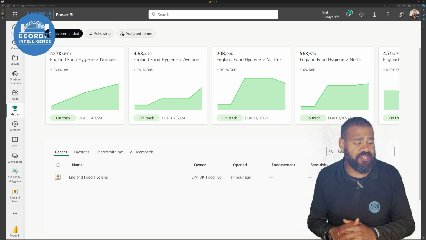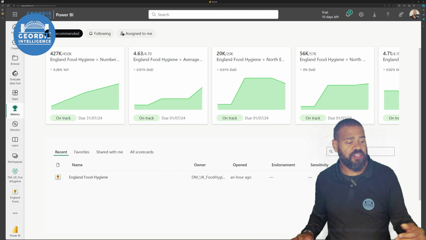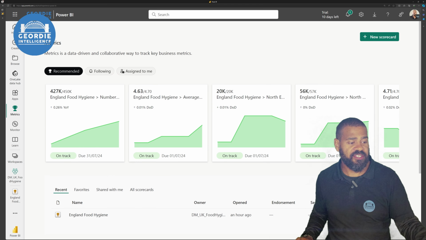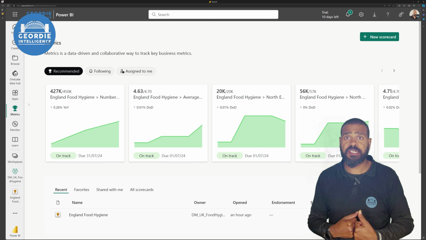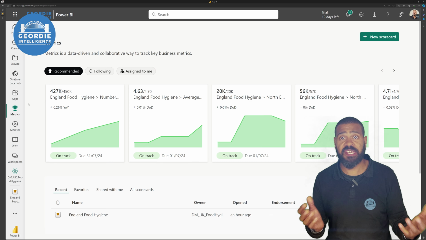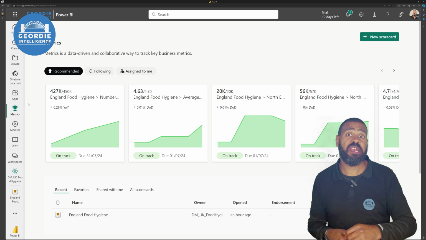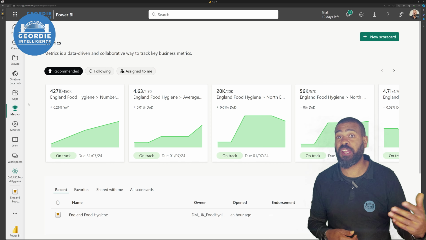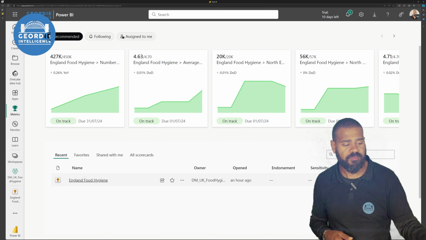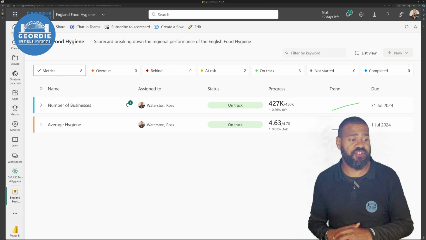I don't understand what I need to do. So you're going to go and create a new scorecard, that's the first thing you'd need to do. So we can click new scorecard. Okay. I'm going to go to my scorecard where I've already got some stuff just because that's easier for what we're discussing. But if you went to new scorecard, you'd have a very similar experience to what we're going to have now. Okay. So I'll go to our England Food Hygiene scorecard.